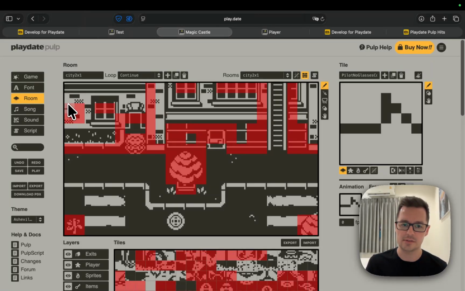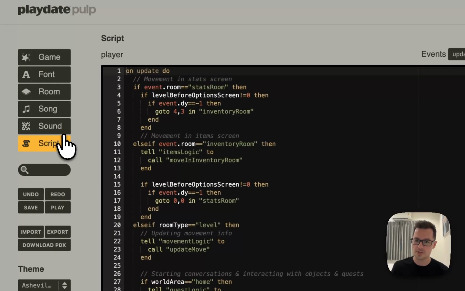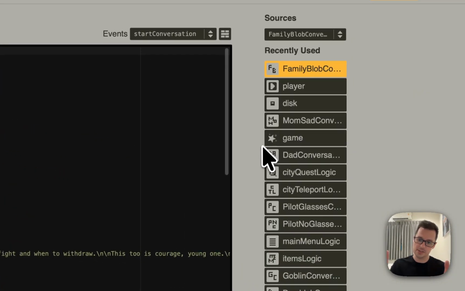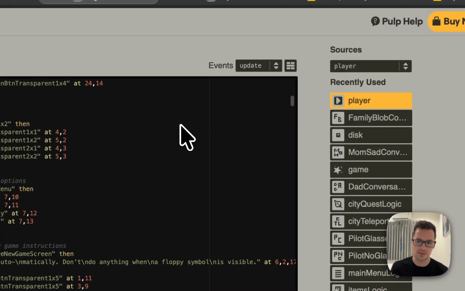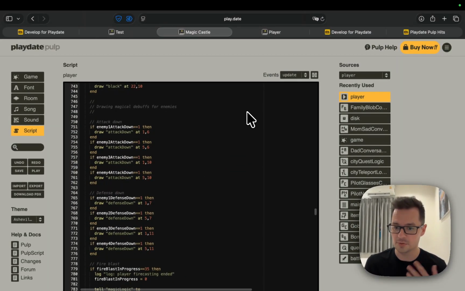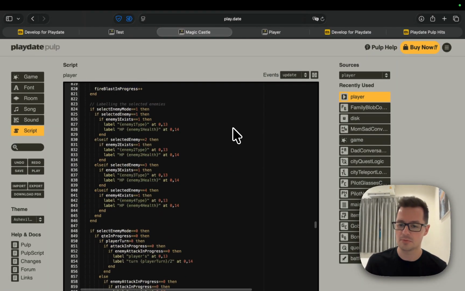So it will be quite easy up to a certain point. It will be quite easy to add stuff, to add graphical assets. Up to a certain point, it's going to be easy to create additional logic. Thankfully, the logic can be split into separate logic containers where every single file has its own logic associated with it. So like in Magic Castle, I've got a separate script for the player, how he's supposed to look, how he's supposed to move, what he is supposed to do at certain parts and modes of the game.